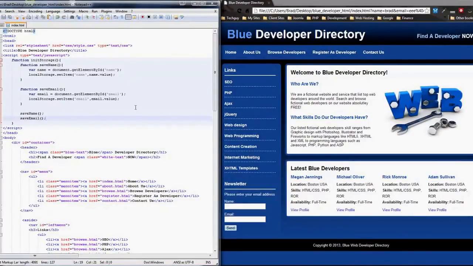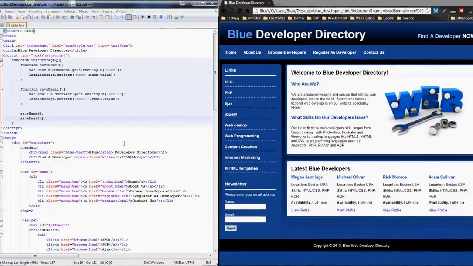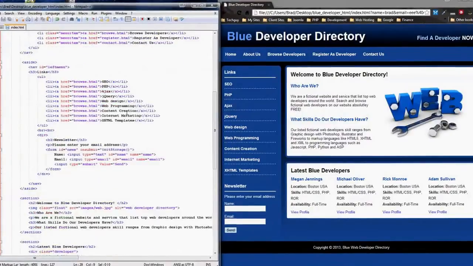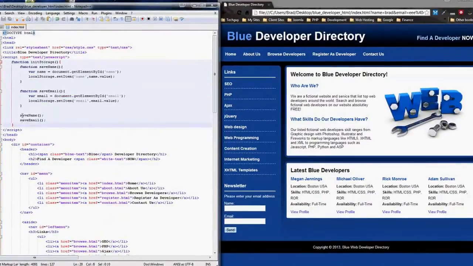We know that we're using the storage correctly. We're setting it and then we're getting it. Now all we have to do is place it. So like I said, what I want to do is just have like a welcome back Brad, or whatever your name is that you input in the newsletter input box. So we're going to need some functions for that, because we can't directly type JavaScript right there where we want it, so we have to create some new functions.